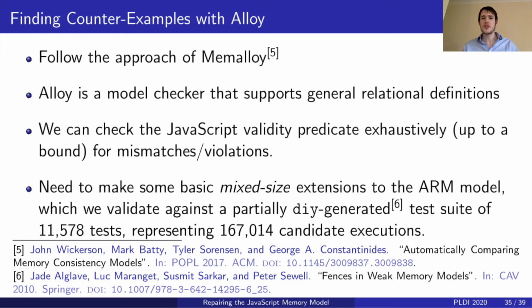In order to allow the JavaScript and ARMv8 models to be directly compared, we made a best effort extension of the ARMv8 model to make it handle mixed-sized accesses, supported by extensive validation. At the time, ARM had not published an official mixed-sized axiomatic model, although since then the situation has evolved. JavaScript's handling of mixed-sized accesses is very basic, so it's likely that if there are discrepancies between our model and an official ARM mixed-sized model, they will be in areas that are not relevant to our proofs. We plan to investigate further.